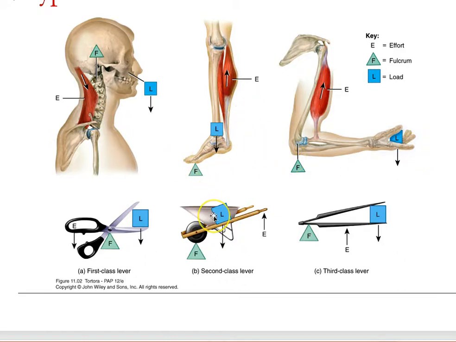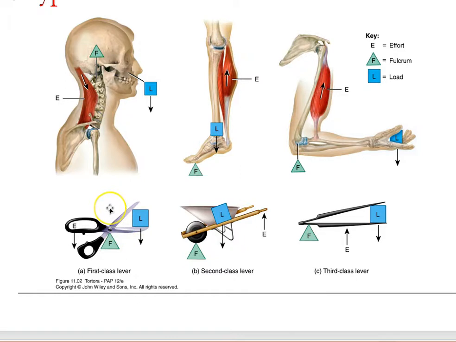For running, we require a second-class lever. In fact, it is the most efficient lever system inside of our body. We cannot function without this. Remember, I told you earlier, if I cut these off, your foot doesn't function properly. If I cut that off, your foot and leg will not allow you now to ambulate forwards. The first-class lever system here is going to allow us to hold our head up straight.